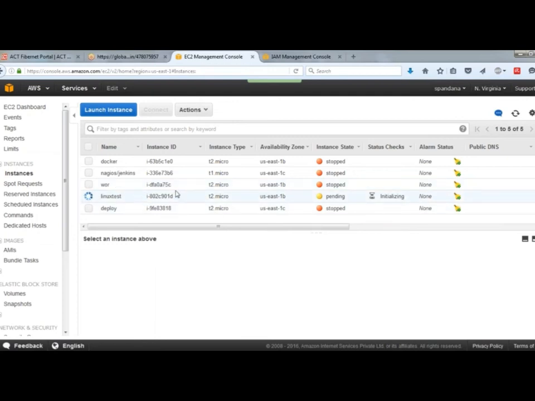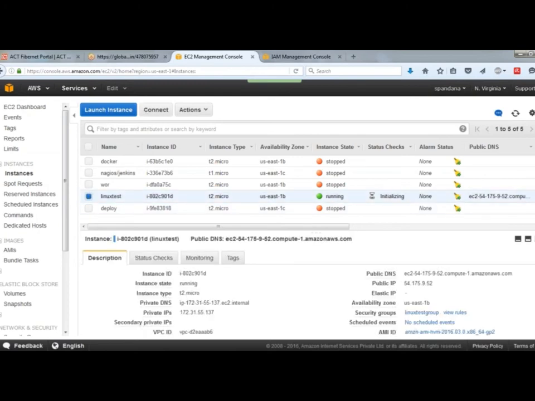So now it says it is running. And the status check should also be completed actually.